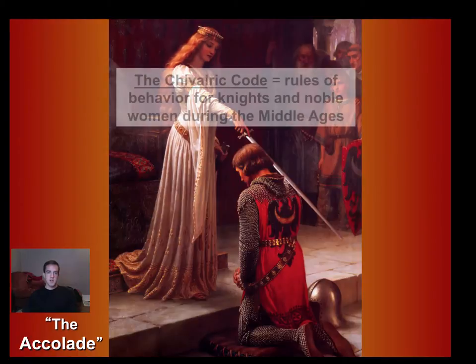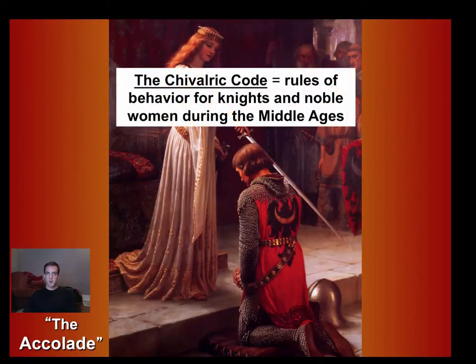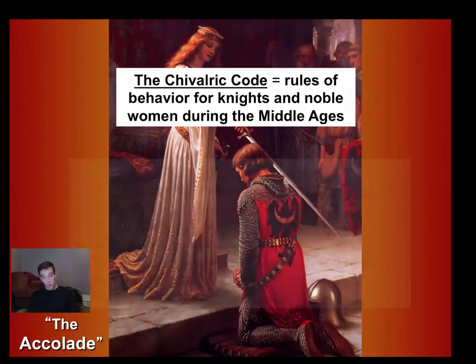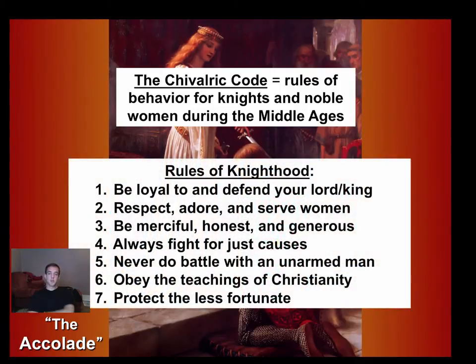Now, what I want to talk about today is the chivalric code. It's the word chivalry with IC at the end, so it's chivalric. These are the rules for knights and noble women during the Middle Ages. Now, if you were not a knight or a noble woman, these rules don't apply to you, do they? These were only for the rich and noble people. So, what are these rules? These are the rules of knighthood.